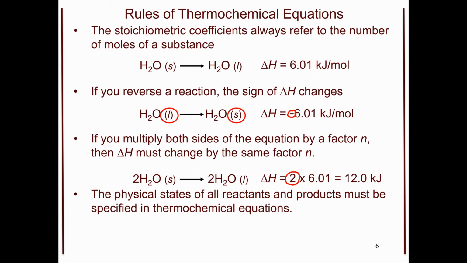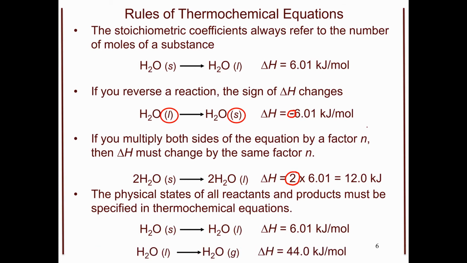Finally, the physical states of all reactants and products must be labeled. I know in many balanced chemical equations, you might have forgotten to put in aqueous or solids or liquids or gases. But now, because we are dealing with the standard heats of formation and we need to know which ones are elements, it's incredibly important that you have the phase labels listed for all species from here on out. That is how we know that we are going from ice to water and not from, let's say, water to water vapor. Notice that there is a drastic difference in the energy that causes these reactions.